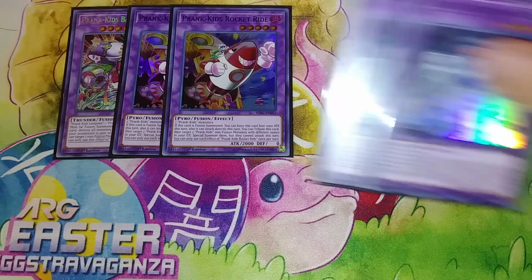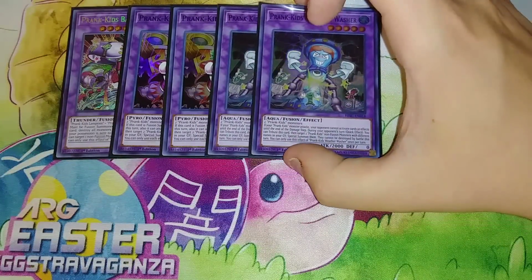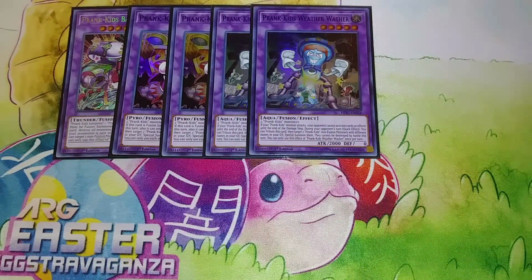Then I play 2 copies of Weather Washer. I just like Weather Washer. It is a 2-of. If your Prank Kids monsters attack, your opponent cannot activate cards and effects during the damage step. And during your main phase, you can tribute this card to target 2 Prank Kids monsters in your graveyard with different names and Special Summon them. They cannot be destroyed by battle this turn, which is really cool, and I really like that effect.